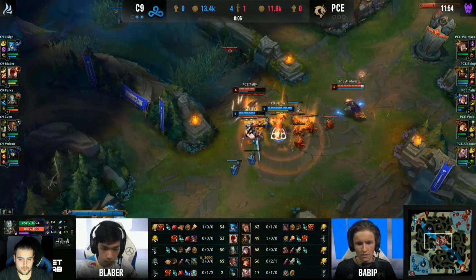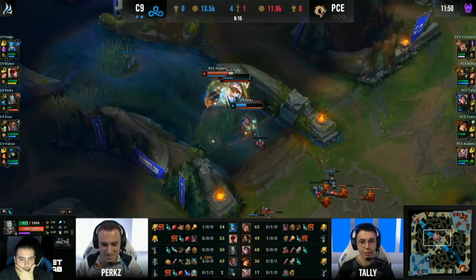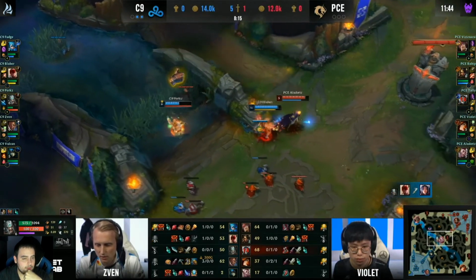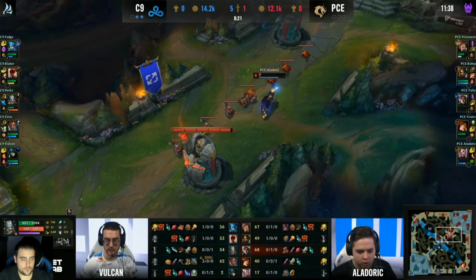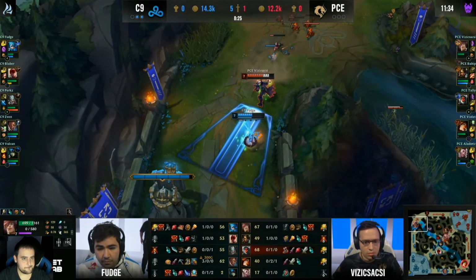Tally with a stun here, once again contending in the 2v2, but Blabber just kicks him. Perks will run in here forever, and Blabber activates Q when the shield is down, tries to time it right, gets it good enough, and now Aladoric in trouble, gonna get slowed down. Blabber looking for it, doesn't have the kick, but one more Q will do it, doesn't get it, but Aladoric is gonna be pushed out of mid lane. Red Smite almost finishing him off there, not quite able to do it.